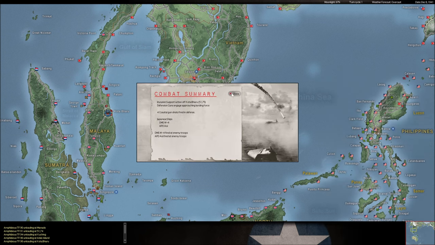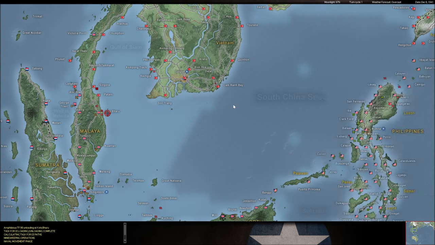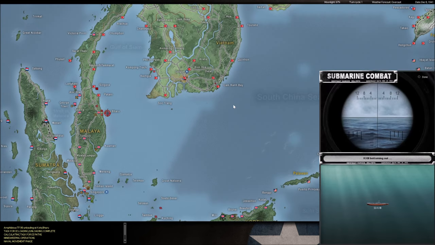Okay, I want to see some recon here. Where are the ships at? I guess we're not going to really get that right now until after the naval movement's complete, correct? Yeah. All right, so we got more Dutch subs off of Kota Baru. This is the K-13, it looks like. Oh, direct hit. That's always good. Another hit.